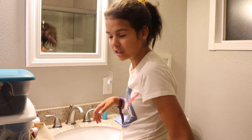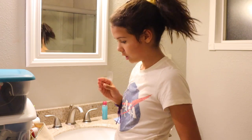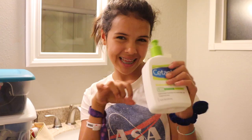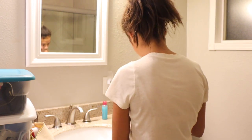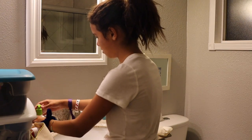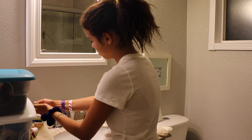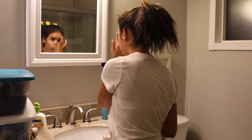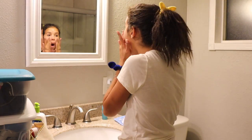Ready? So now that cleansing's pretty much been done, I let this soak in a little bit, and then I add Cetaphil. Less wrinkles, more sparkles. Just kidding. So I just add this on as well. So I just add little spots around my face like that. As you can see, and then rub it in.